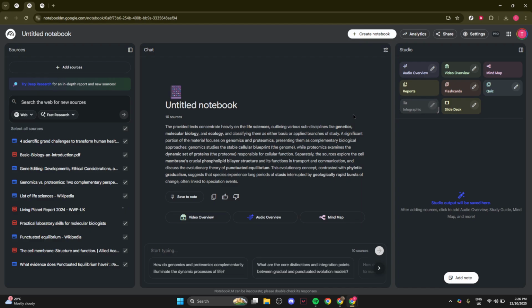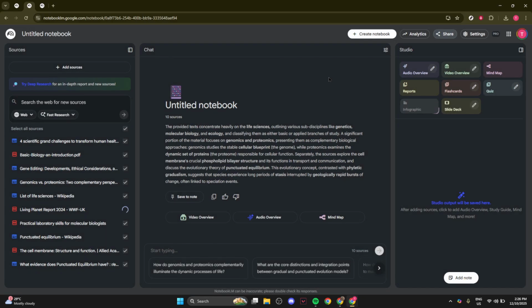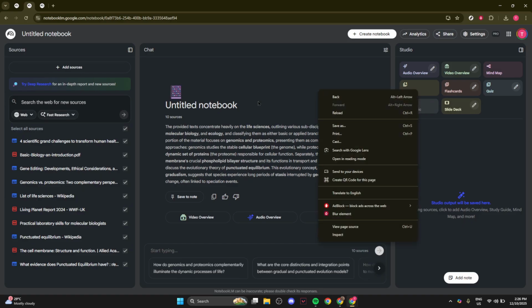And finally, when you're satisfied with your notes and insights, it's time to export your results. This function allows you to save your work in a format that suits your preferred method of sharing or storing information. By following these steps, you'll be well equipped to make the most of Google Notebooklm and enhance your productivity significantly.